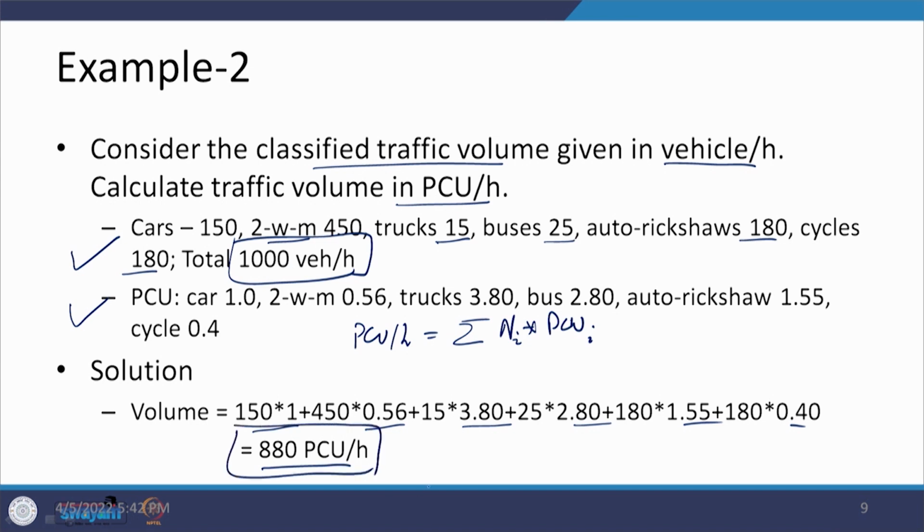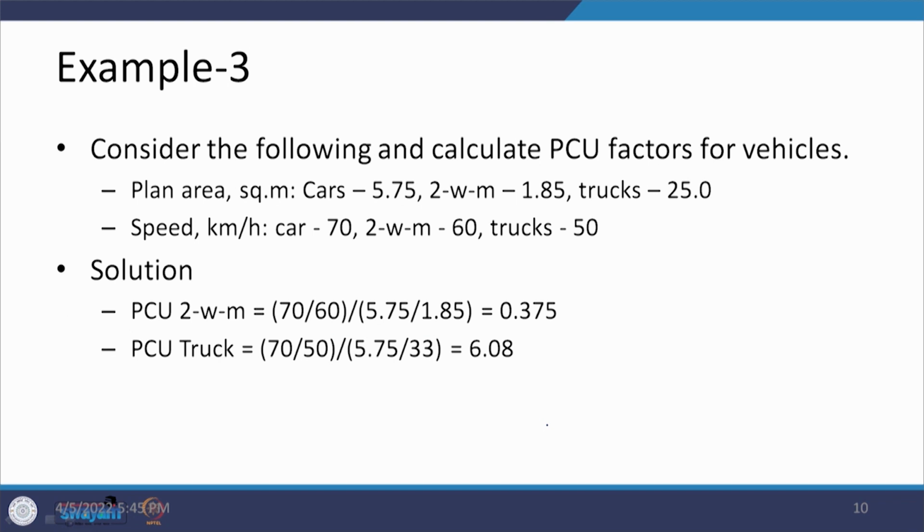Now, this can also be understood in a manner that if you have a larger proportion of smaller vehicles, then the values are going to be reduced compared to what you would get in terms of vehicles per hour. And if you have vehicles which are bigger in size and their PCUs are also bigger, then there is a possibility that your values will increase beyond whatever is being given in terms of vehicles per hour. This is just one indicative condition. Of course, there can be other conditions also, but this gives you an idea of what is happening on that road. Let us look at another example here.